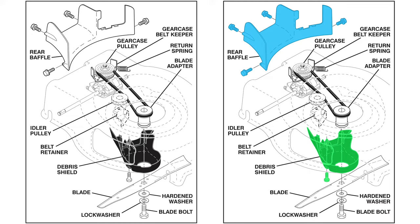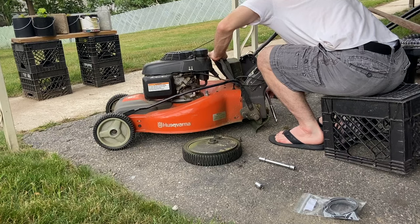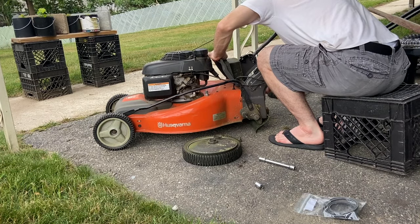Now we get to the tricky part. The manual tells you how to do this procedure but it leaves out all of the details. These two diagrams are pulled directly from the manual, and I colored the one on the right. The blue piece and the green piece are both pieces of plastic underneath the body of the lawnmower, which we get at when we flip it over. The blue piece has four little screws holding it in place, and the green piece has two little screws on top and one bigger screw on the bottom. Once we remove those screws, the two pieces will come out and we'll have full access to the belt. I'm going to start by lifting up the rear flap and getting the two smaller screws on each side of the main grass chute.